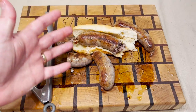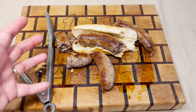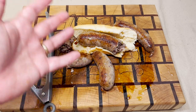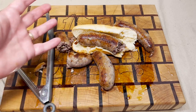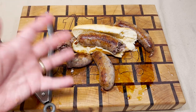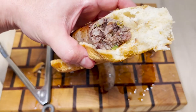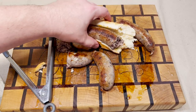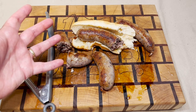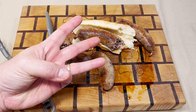A few thoughts about this sausage. Even though there were minimal olives in there, this thing tastes 100% like pure marinated olives. It's a strong flavor — we could have cut the amount of olives in half and that would have been plenty. It's a hard sausage to swallow. It's a good thing I didn't bet any real money because I would have lost a boatload. I'm gonna have to give this sausage a three out of five.